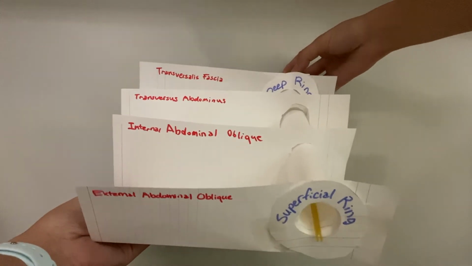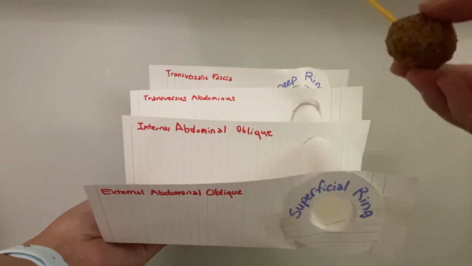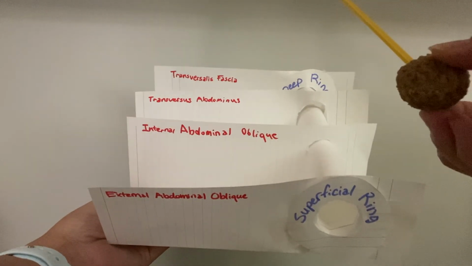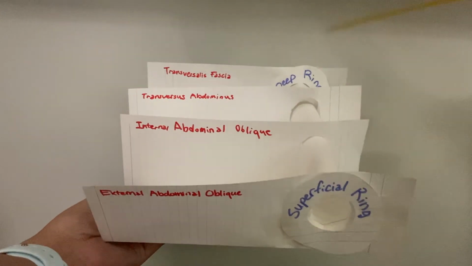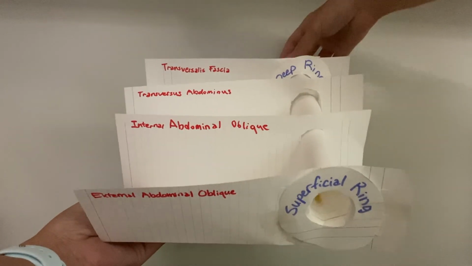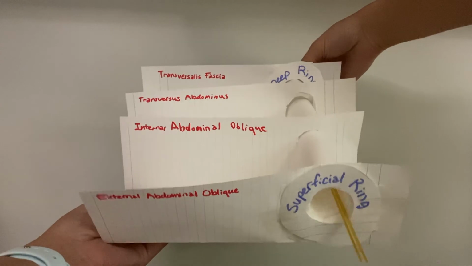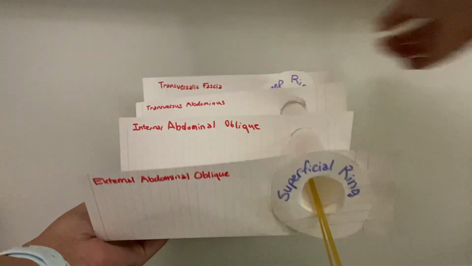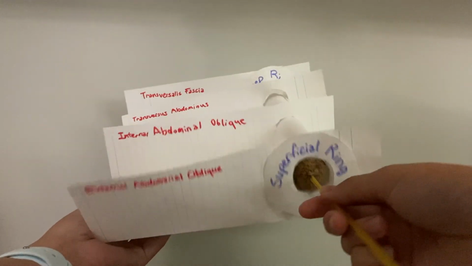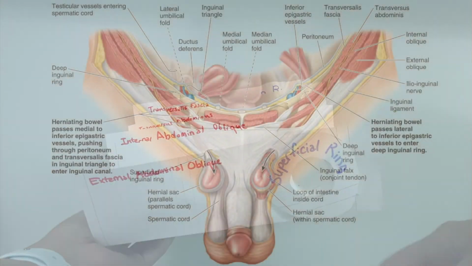round ligament. However, in a male, the gubernaculum is attached to the caudal pole of the testes and pulls it down the inguinal canal. So it's going to go all the way through and move all the way down the inguinal canal and pull it down into the scrotum.